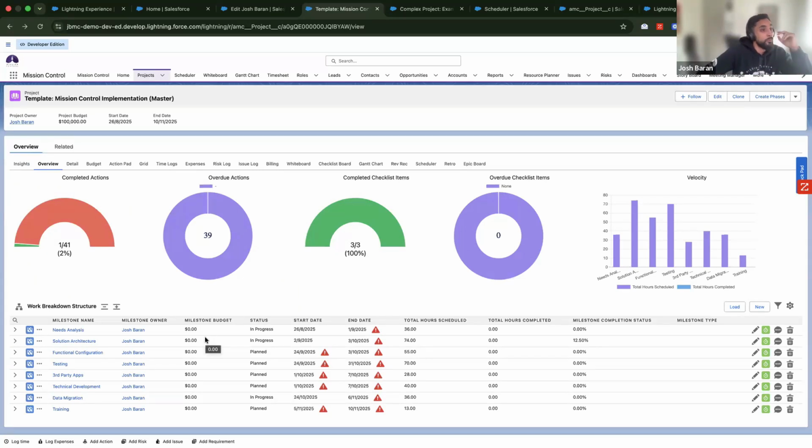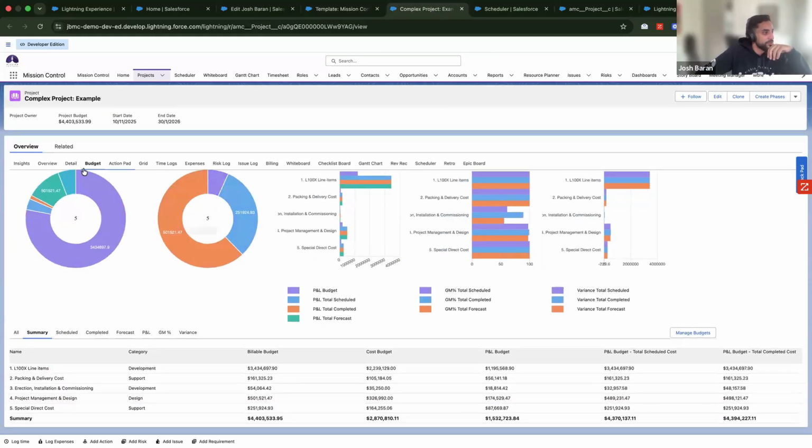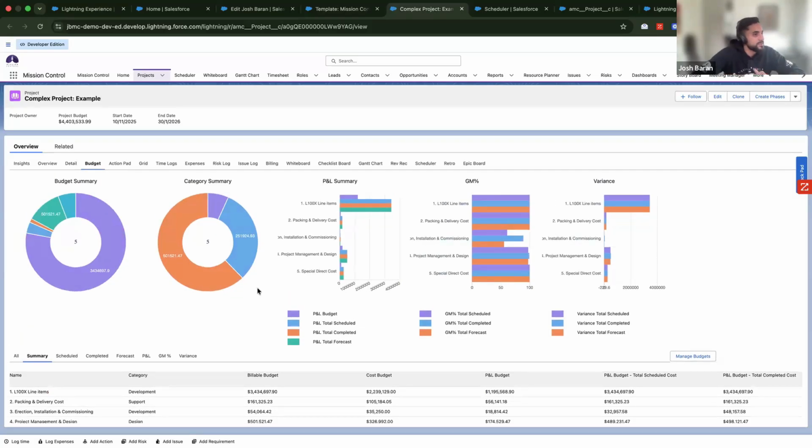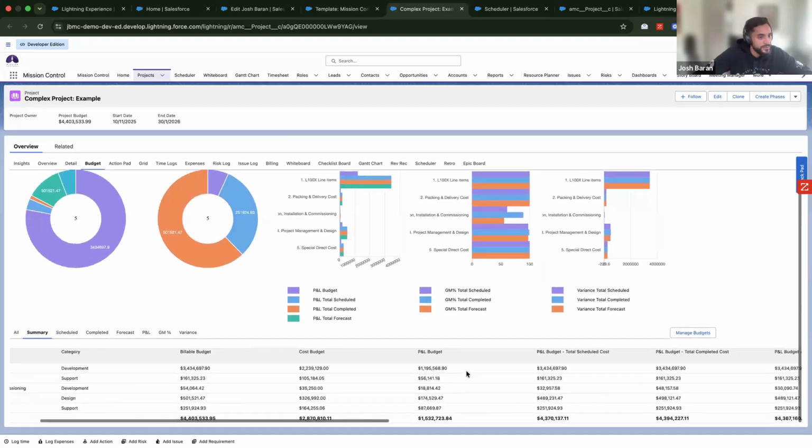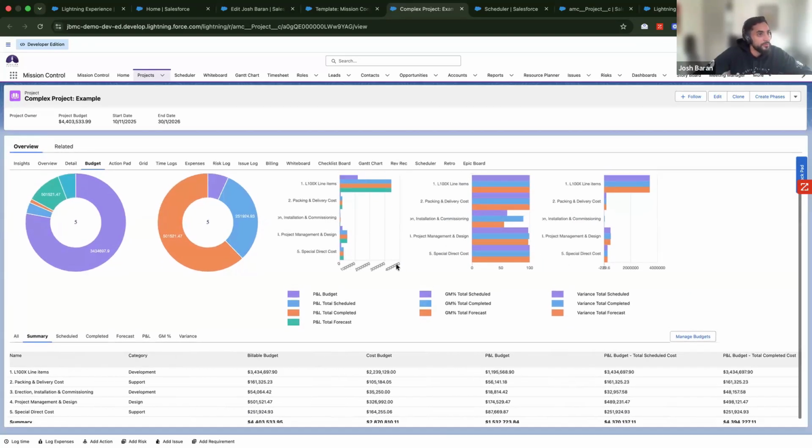Now, if I want to track complex budgets or budget structures, we have this budget tab where I can create budget line items and then relate them back to parts of the project. So as I'm logging time, costs will accumulate. It's going to deduct off my overall budget. From a financial perspective, I think CFOs and people in the finance department really love this section, just to make sure that we're on track and not going out of budget. So really nice complex graphs, being able to break that down further.